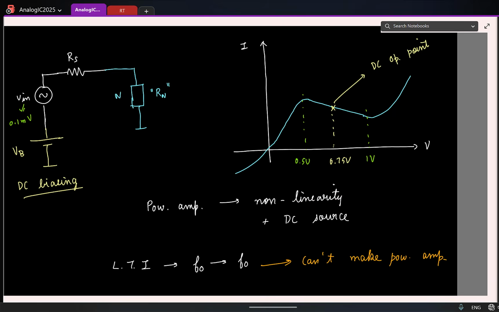Yes? Can you repeat that exact sentence? You said that the analog signal source is borrowing power from the DC source? No, okay. What I'm saying is, this nonlinear device is not generating any energy of its own. It is simply borrowing some power from the DC source, converting some portion of the DC power to your signal power. You borrow 100 rupees from your parents, saying that you want to buy books, spend 10 rupees on the books, 90 rupees for movies. Same thing.